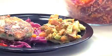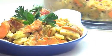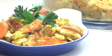Tonight is burger night in the Nina Cucina kitchen, but with a little twist. I'm going to be showing you how to create my shrimp and scallop burgers with Asian rainbow slaw and my sweet potato salad with creamy garlic dressing. And guess what? There's not a drop of cream in it.